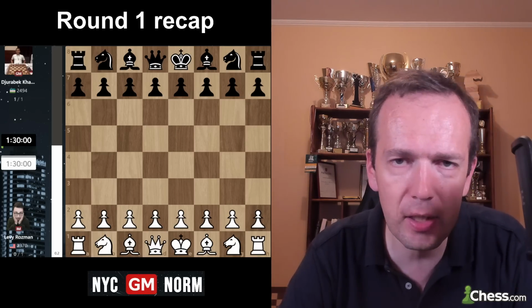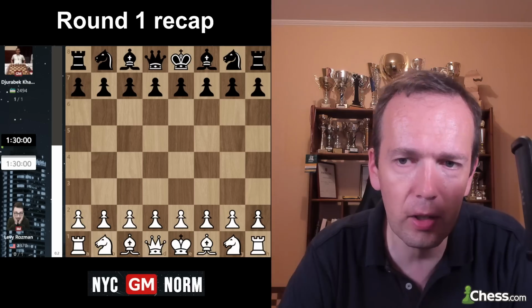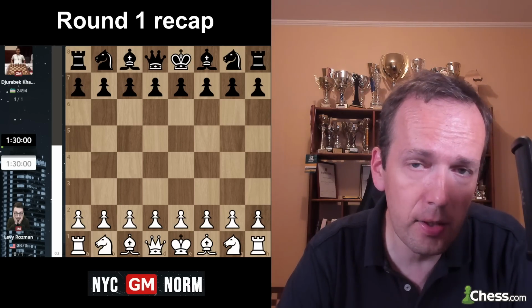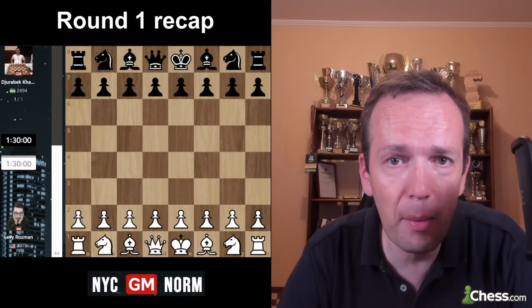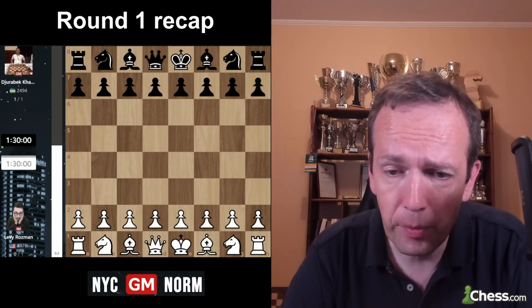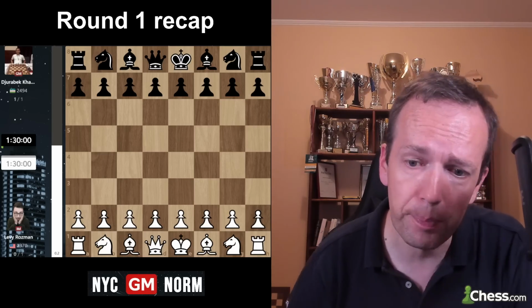So Levy needs 7 points out of 9 in this tournament to get his very first GM norm. In round 1, he played against the top-seeded player, the 3-time Uzbeki champion Djurabek Khamrakulov, with the white color. So let's walk through the game and address some of the key moments.